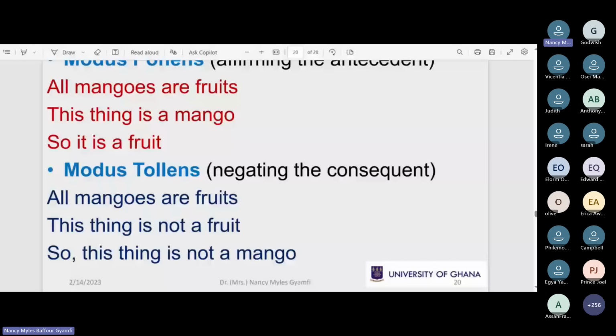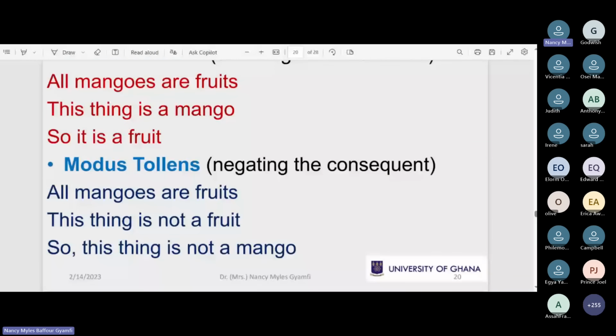But this deduction is not modus ponens. Ponens says affirm the antecedent. Then you can conclude with an affirmation of the consequent. But modus tollens says, no, brother, we don't affirm in this house. We negate. But because we want it to be valid, we negate the consequent first, and then we conclude by negating the what? The antecedent. That's the pattern. So on our screen, everyone watch, we are doing tollens now.